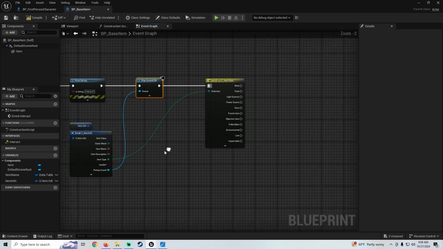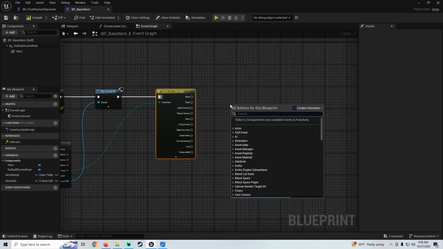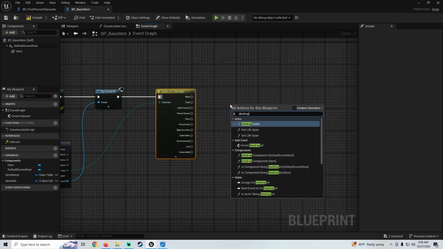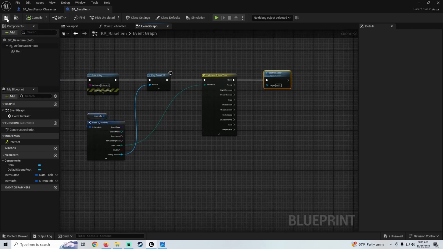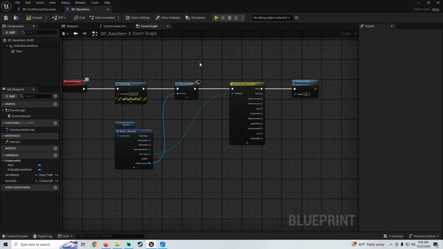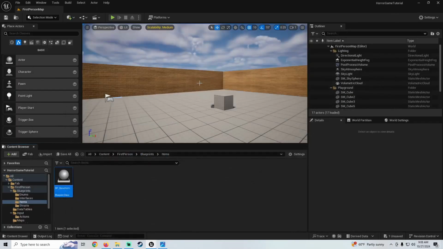You can play that sound. And we're just going to right click over here and destroy actor. And plug this guy into the none because our base item is a none. And then later on when we get other items, we will change what we do here. So that should work. So let's give it a test.